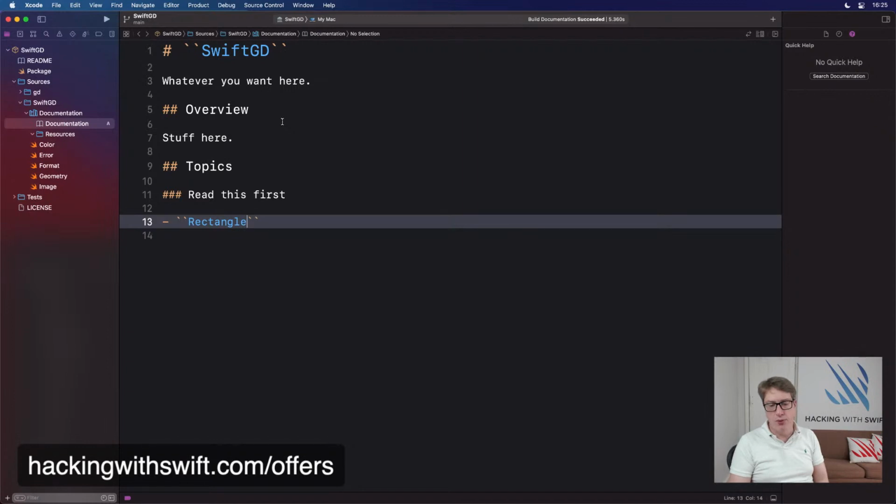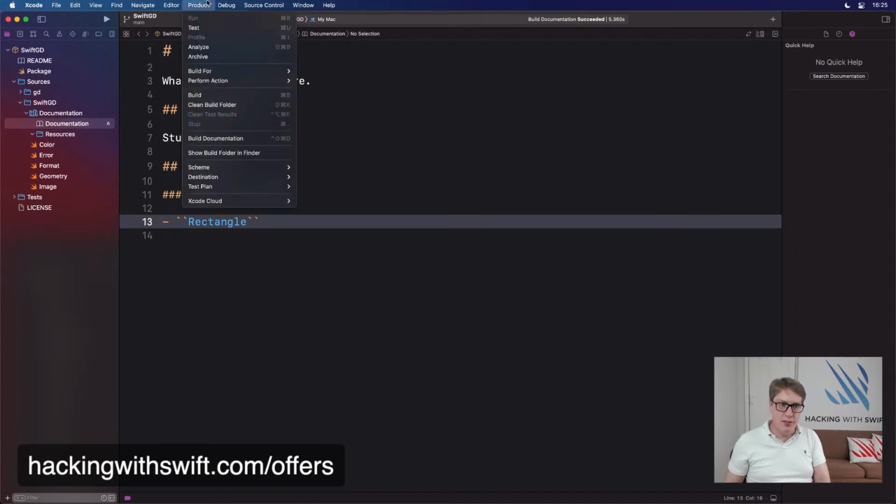That is as important. Make sure it's in the double backticks, and it will verify this. It won't error, sadly. It'll warn you saying, you've put something that isn't a link in here. You didn't mean to do that, did you? But you can point them out whenever you want to. In this case, I'm going to say that's very important. Rectangles. Go and read that one first.